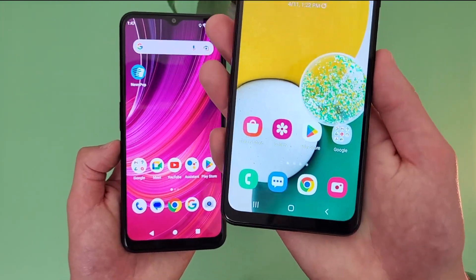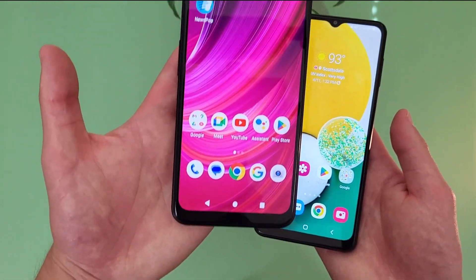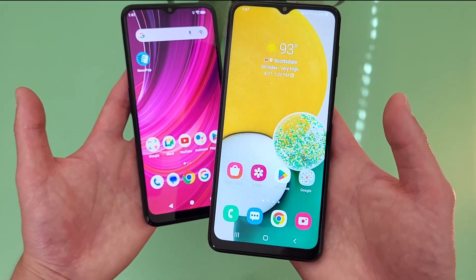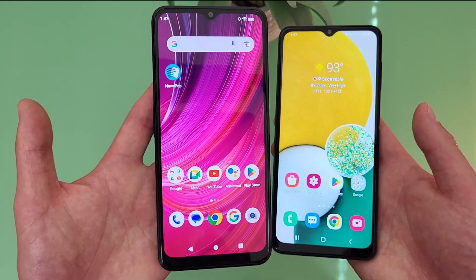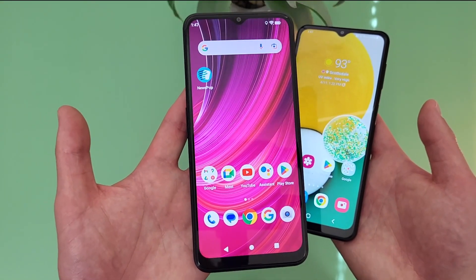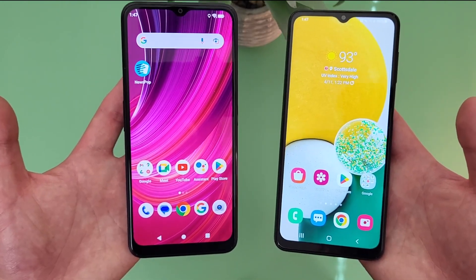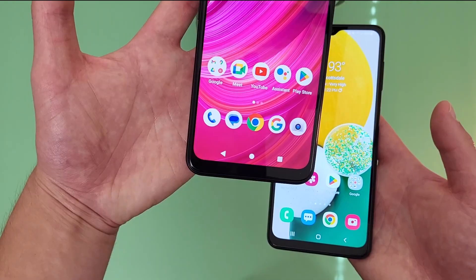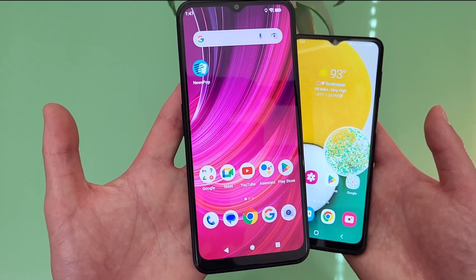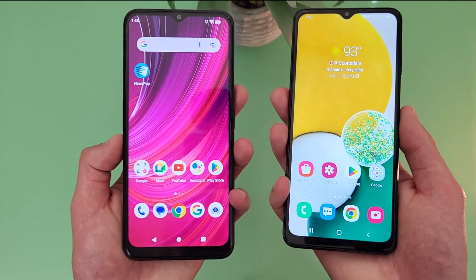For software, the Samsung Galaxy A13 5G has Android 13, whereas unfortunately the Blue F92E5G only has Android 12. Knowing Samsung's software support, with the A13 5G you can also expect to get several other major updates in the future, whereas with the Blue F92E5G, I'm not expecting this phone to even get Android 13 — knowing Blue, I seriously doubt it. So if software support is more important to you, I would definitely go with the Samsung. Otherwise, Android 12 really isn't that bad, considering in this price range most non-Samsung phones still have it too, so it is something a lot of people can probably live with.